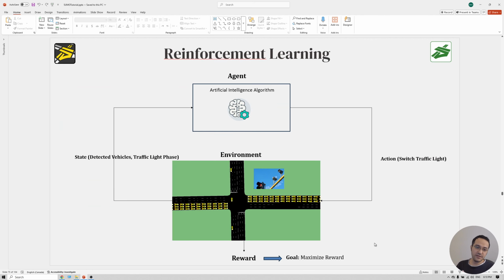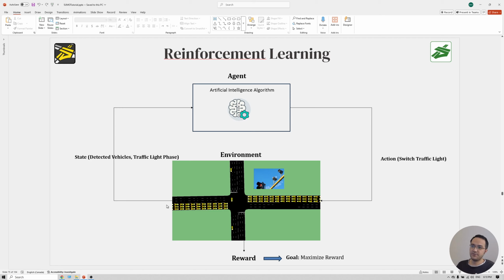In reinforcement learning, in another way, we have a couple of states now. So first, starting from the environment. If you observe here, this is an intersection, right? And then there is a traffic light there, and then we have a camera in the real world, and the camera detects the cars, right? And also we know the traffic light phase.